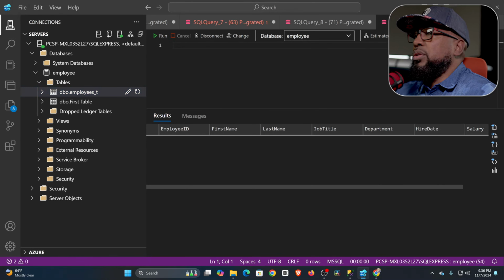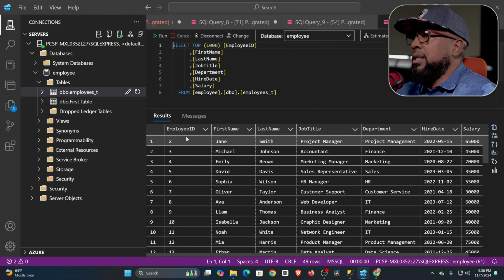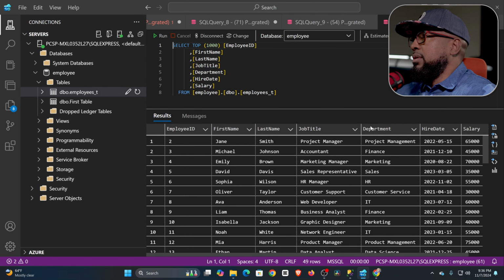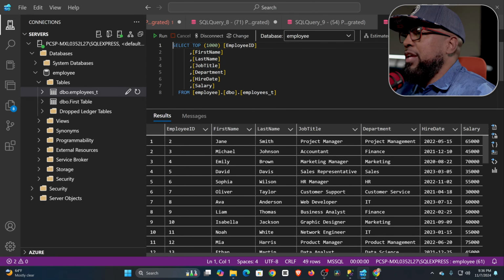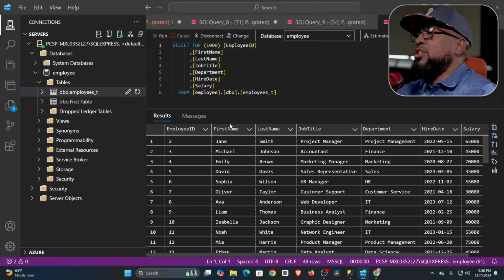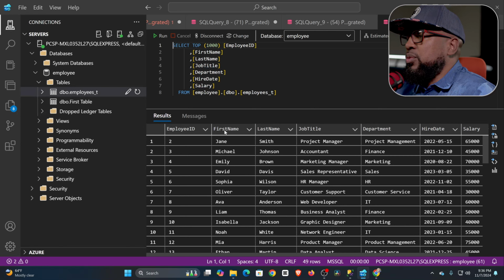Okay, I have one more thing I want to show you guys. So let's select here again. We have first name, last name, job title. So what do you think is possibly missing in here? I would say middle name. So we want to have a middle name in here or a middle initial, just in case we have 2 folks with the same first and last name, right?